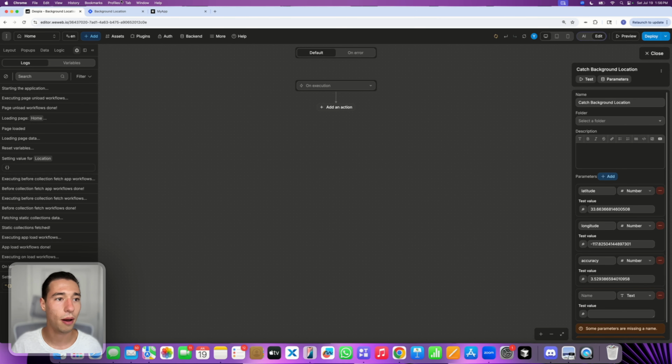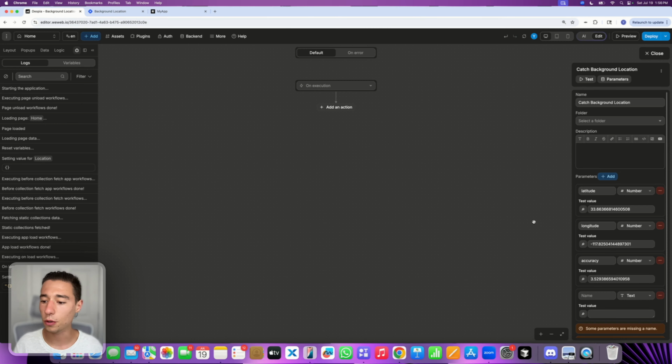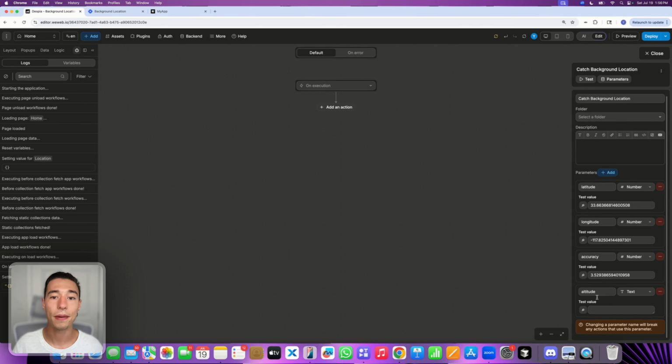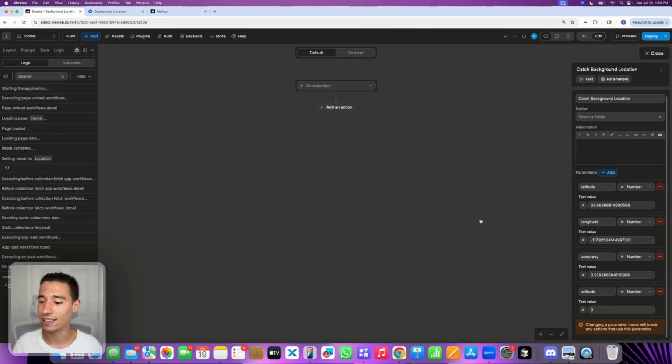Let's add a new parameter. That will now be the altitude, and I will copy altitude, and I will paste that inside of here. I will now make this a number, and now I will copy the sample value. So I will just copy this right inside of here. Look at that, beautiful.